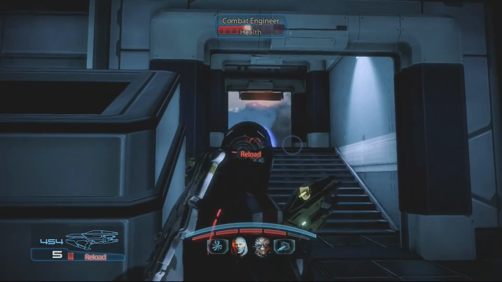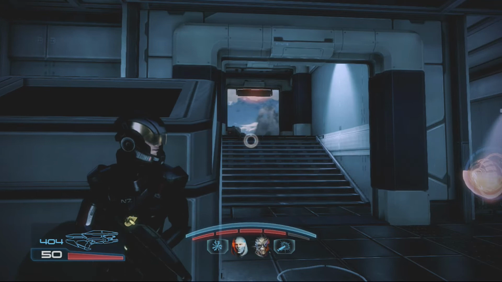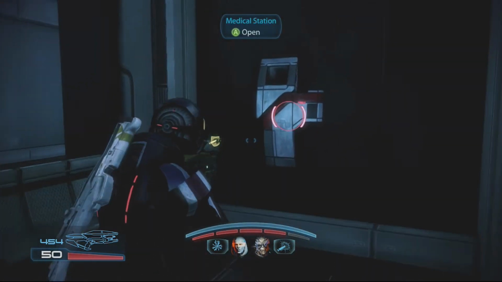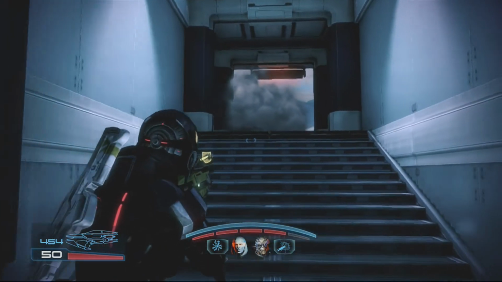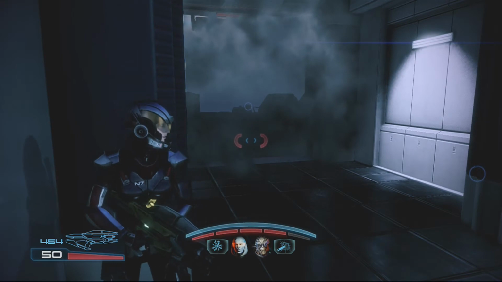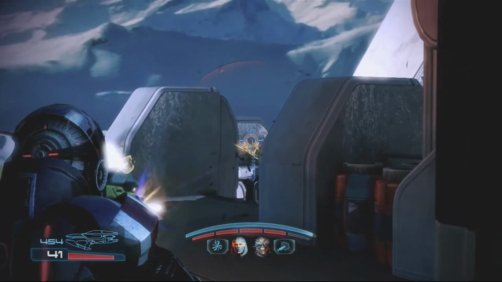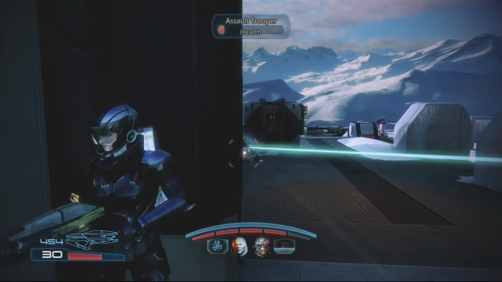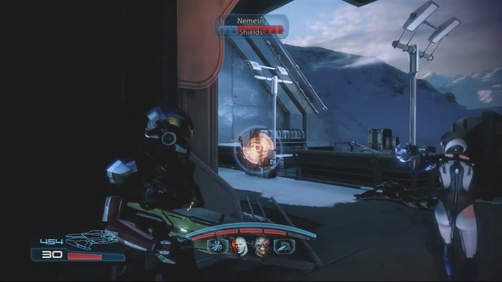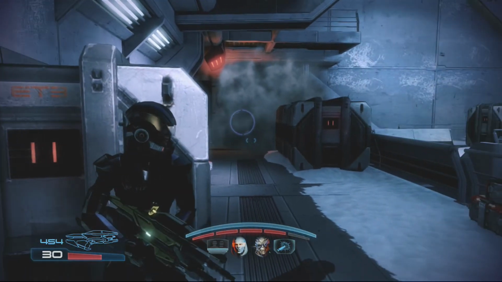Combat engineer. I don't want him setting down a turret. Yeah. Okay, let's just get this and we'll head up to top. Definitely concussive shot right there. Oh, for decoy, I thought it was a nemesis.